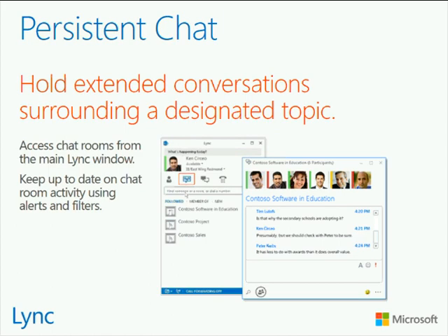Persistent chat may be available for you. It's an icon here if you've got it. Now, not everybody has it. It may not be appropriate for everyone, but essentially this is a chat room icon. And you may have access to several different chat rooms. If you go into one, you'll see the conversation string, and you can see that it may go back for several days, several weeks, several months, and you can hold that extended conversation around a particular topic. So you can add your comments here, and if you want, you can set up alerts to let you know when something has been added to this particular conversation string.